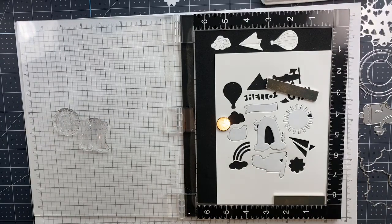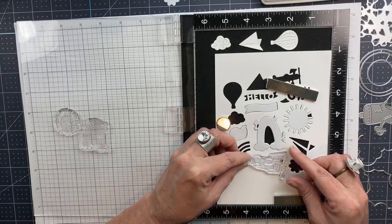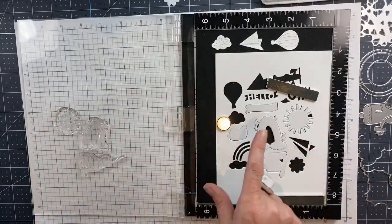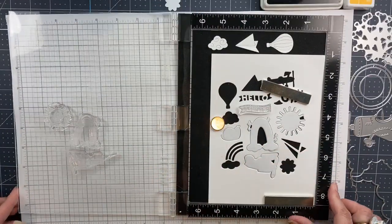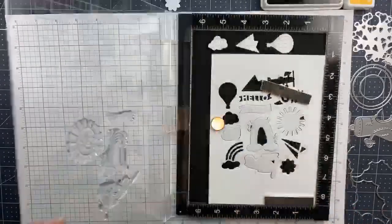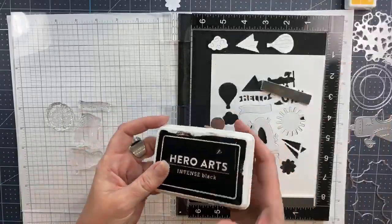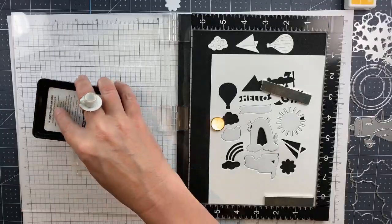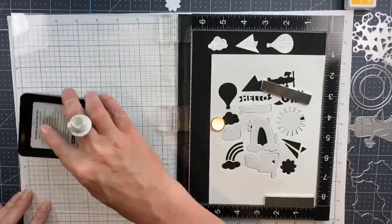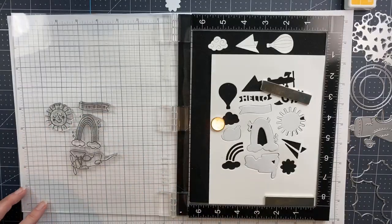I am putting all of the templates back in here and then lining up the stamps with my fabulous black Hero Arts Misti. I actually extensively cleaned my Misti for this video, so I hope you're feeling super loved right now, because normally it's kind of a mess. I like to put it through the Misti car wash, as I call it, about once a week and get it super fun and shiny!